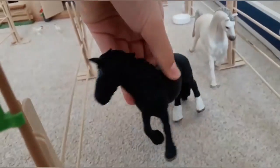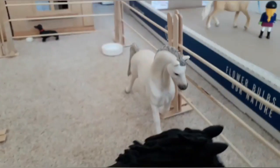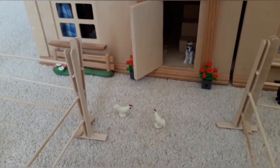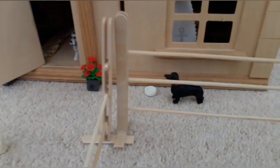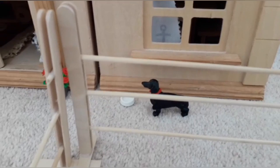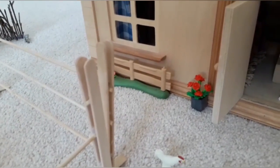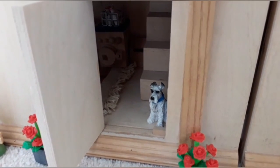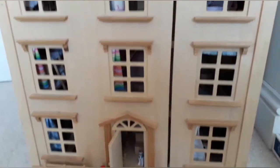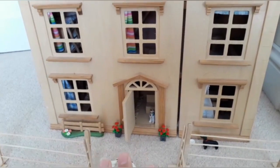Across in the next paddock is Katniss, the special Tinker mare and another one of my favourites — she's really pretty. Behind her is Storm, our Holsteiner mare. Almost in the house we have just two chickens that are hanging out. To the right is Sausage the sausage dog, just drinking from a bowl. We have some nice flowers outside the house and another one of those nice gates. Inside the house is Chip, a mini schnauzer, who's just keeping guard on the house. I'm not going to go inside the house because it would take forever, but I might do a separate house tour video.